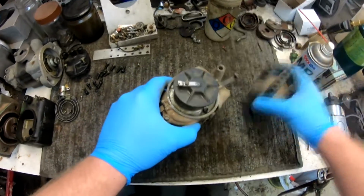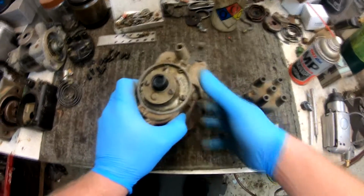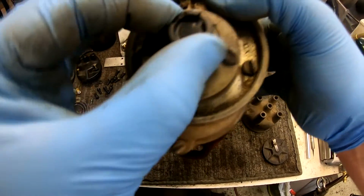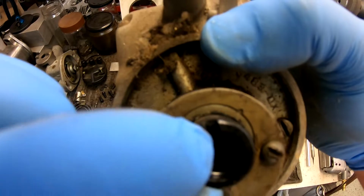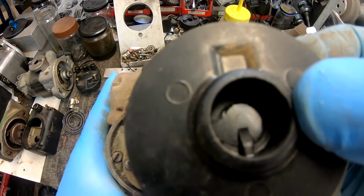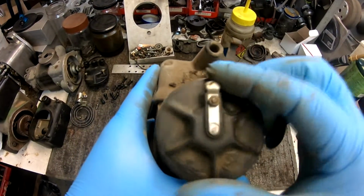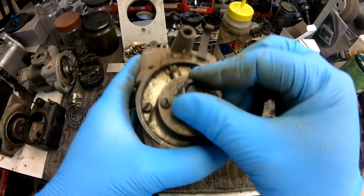We'll pull the cap off. Rotor's pretty well worn on the contact, but the rotor button is in really good shape. You can see the notch here that aligns with the notch in the back of the rotor is in really good shape. A lot of times you see these worn to a really wide groove, and that's where these rotors start to wobble, and it can kind of screw up your timing a little bit.